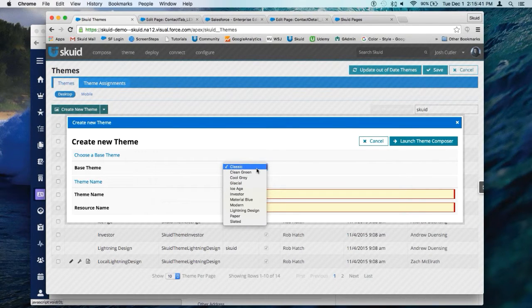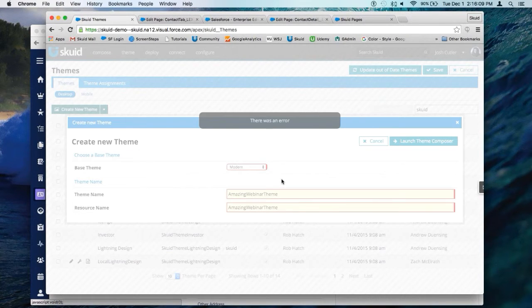With our Theme Builder, you need to start your theme off of a pre-existing theme. This is so you don't have to go in and configure everything, which would be mind-numbingly tedious. So let's save you some trouble and pick the theme that's closest to what we want. In this case, I'm going to go with the modern theme, and I'm going to give it a name: the Amazing Webinar Theme. Setting our expectations pretty high there.